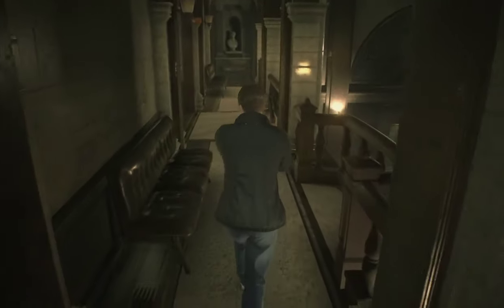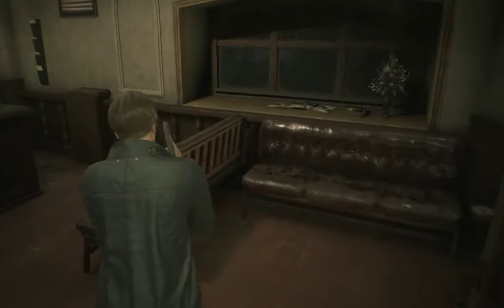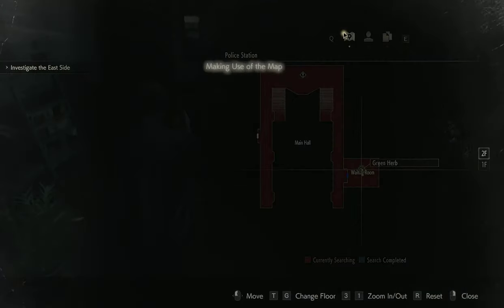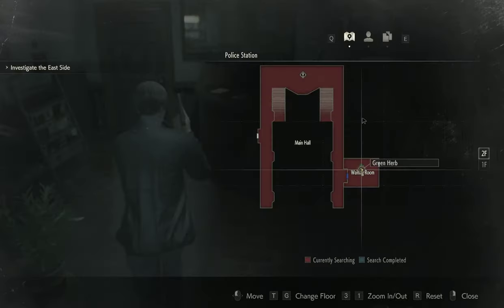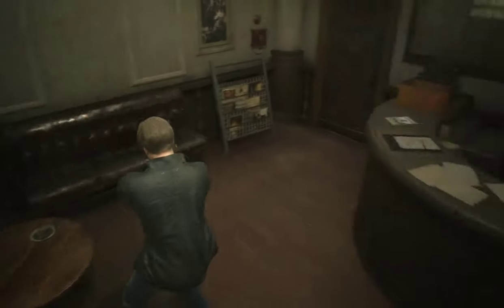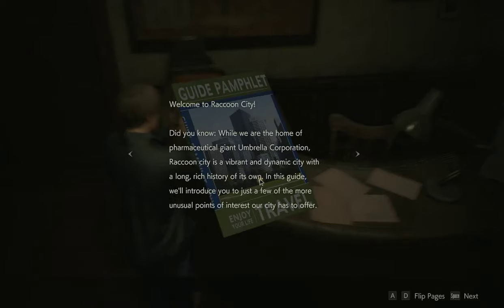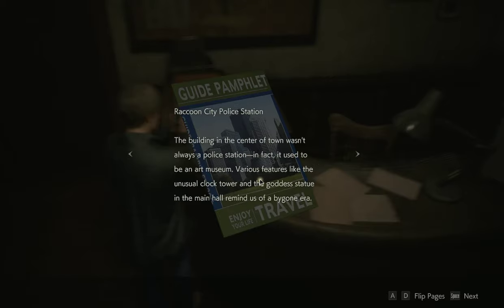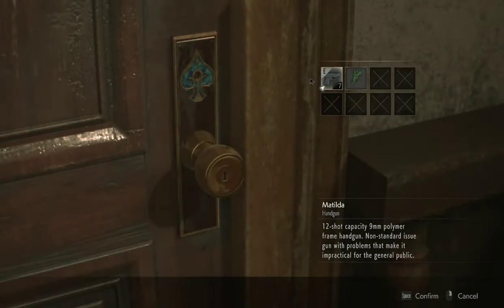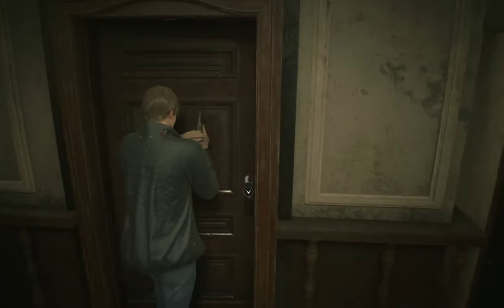So to explore my surroundings, I'm currently doing that. What to do here? Okay, do I know where I am? Okay, so I'm in the waiting room. Okay, that should help me. Green pamphlet. Welcome to Raccoon City. Raccoon police station. Orphanage. Alright. Still explains that I need the key. So let's get out of here then.